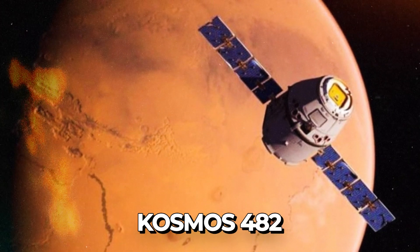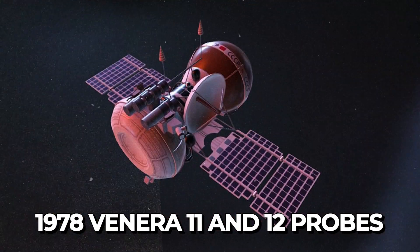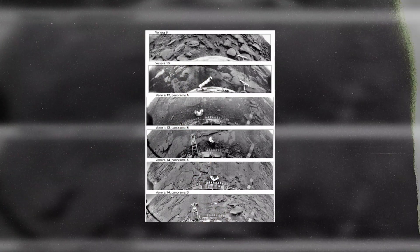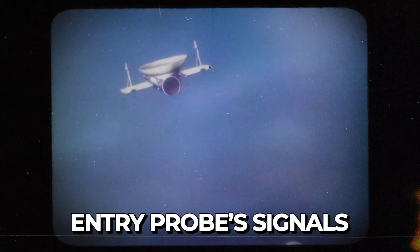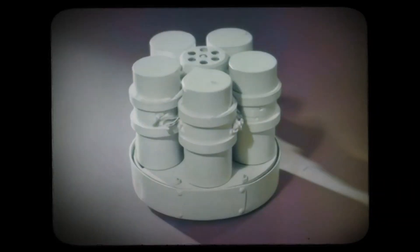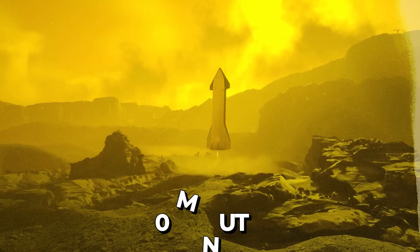After the unsuccessful Cosmos 482, a new design was adopted for the 1975 Venera 9 and 10 probes, and the 1978 Venera 11 and 12 probes. These spacecrafts were much larger, weighing around five tons, and were launched by the powerful Proton booster. Venera 9 showed us the first pictures of Venus's surface and more gamma-ray data. They consisted of a transfer and relay bus with engines to slow down and enter Venus's orbit, acting as a receiver and relay for the entry probe's signals. The entry probe was shielded within a spherical heat shield, featuring a spherical compartment to protect electronics, a shock-absorbing crush ring for landing, and an aero-brake-like wide dish. The primary goal was surface operation for a minimum of 30 minutes.